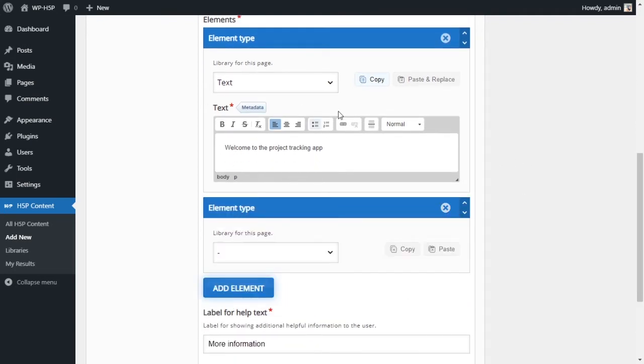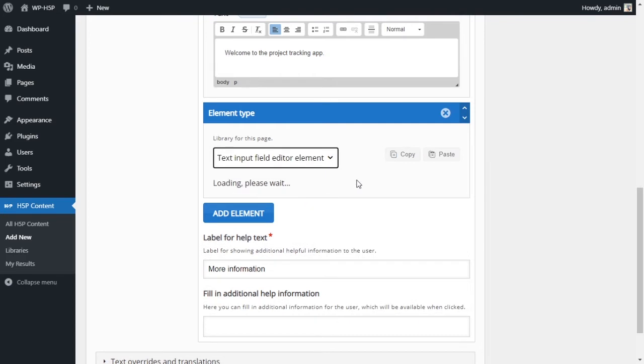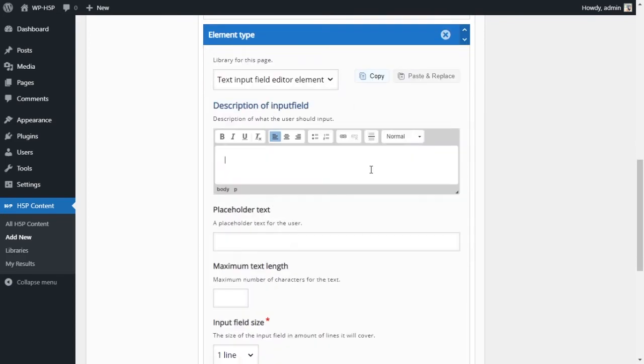That's just the text, it's just a piece of text. And the next element, you can add an input field. Description: name of project. What is the name of the project? The placeholder text is the text that will show up in the input field if it's empty. It just says put your project name here.